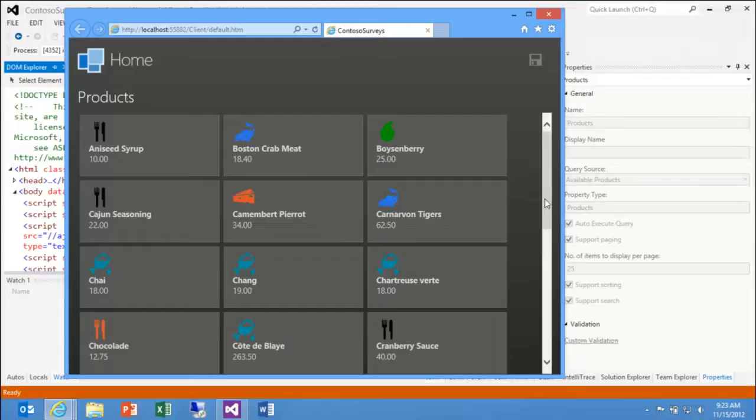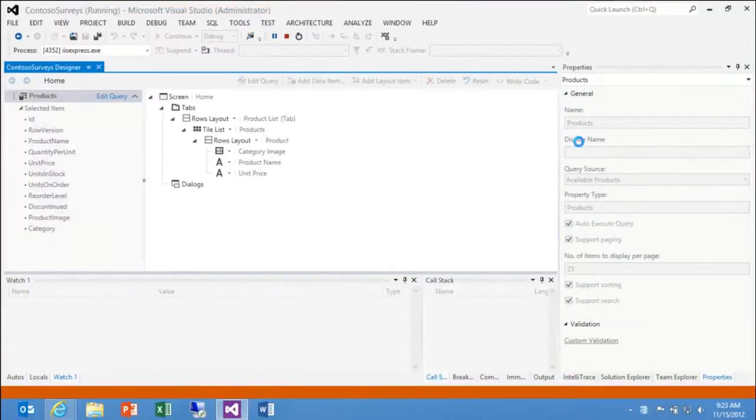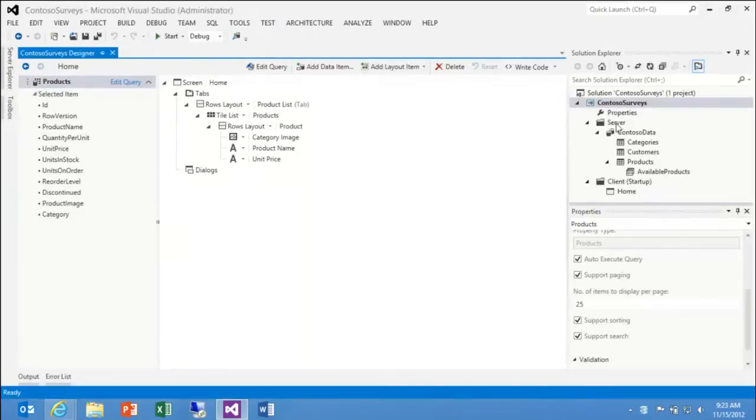So let's start building out that experience here. One of the first things I probably want to do is, as I tap each of these products, have some information pop up that gives me a little bit more information about that product, and then maybe kick off that workflow. So what I'm going to do is, we've got products and customers, but we have no table yet to be able to hold that survey information.